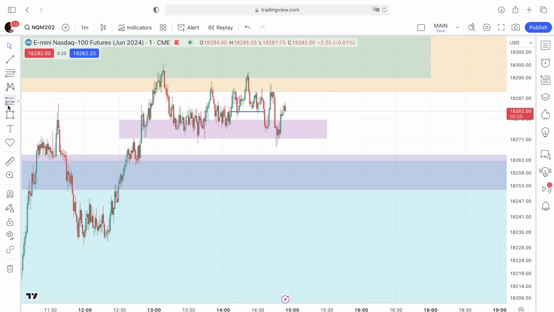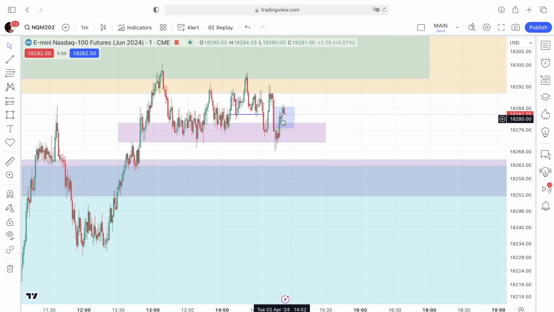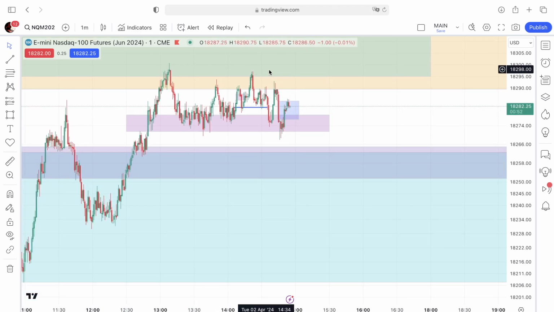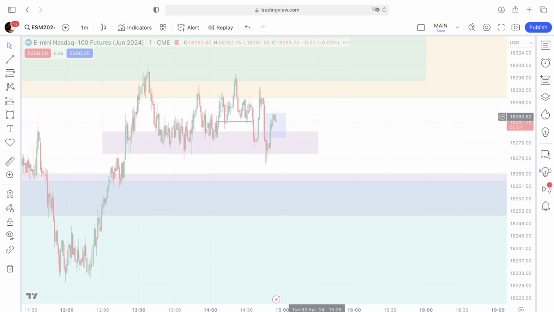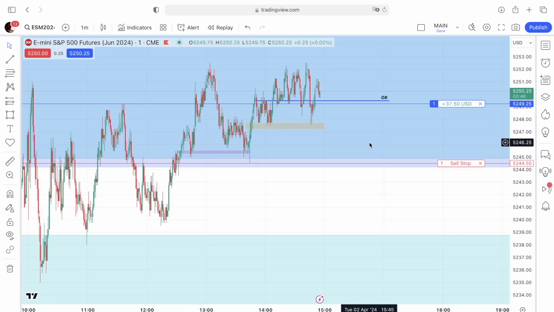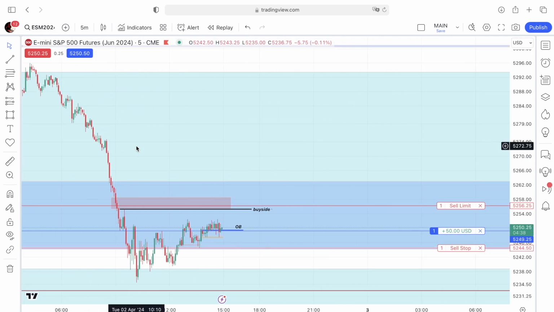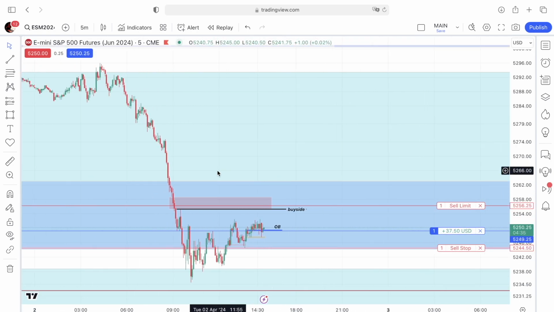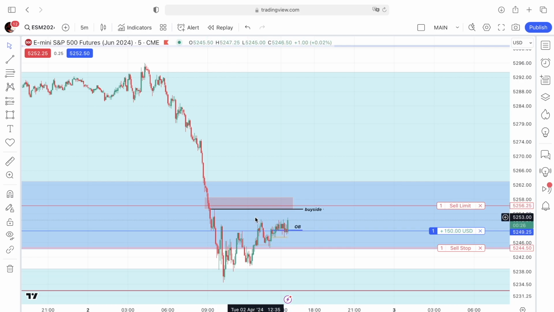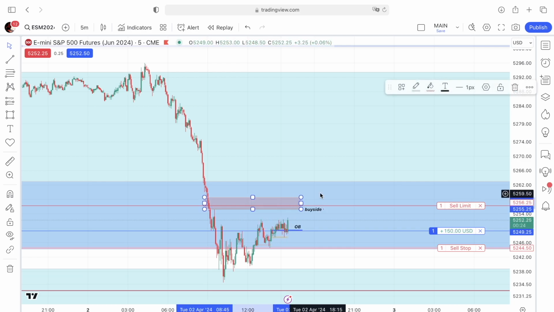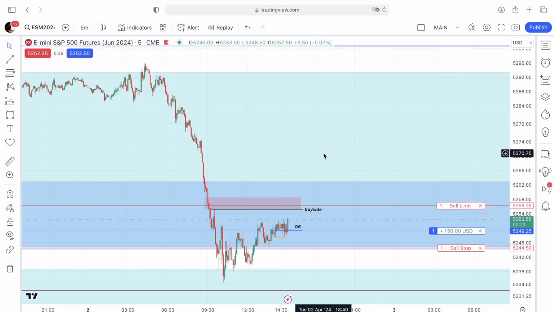And then what you're going to want to do is go ahead and map this inversion gap out. And not only would you like to see this small little down close candle hold, you'd like to see the midpoint of this inversion gap hold, and then take us to the buy side up here. Now, with all that being said, am I going to add another contract? No, I'm not adding any more leverage, okay, especially with the delivery we're seeing. But for now, I'm submitting to higher prices. Getting that expansion above the relative equal highs here, I would like to see that continue to the buy side, obviously.